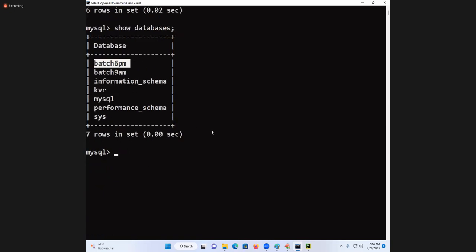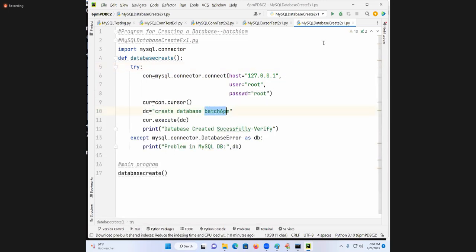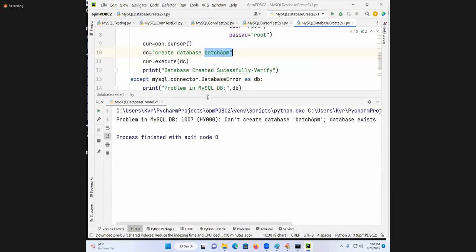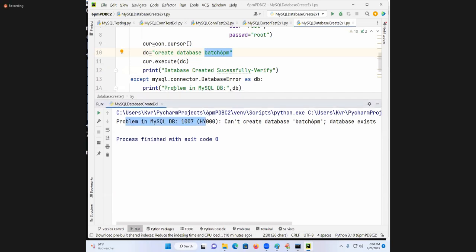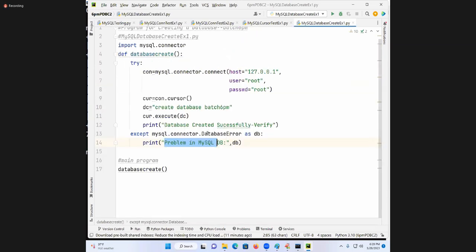Yes. If I run my code once again, you will get an exception, because the database was already created. Problem in MySQL DB: the database already exists, so you cannot create it again. That is a database error.